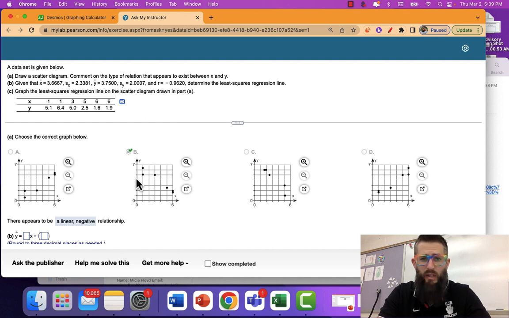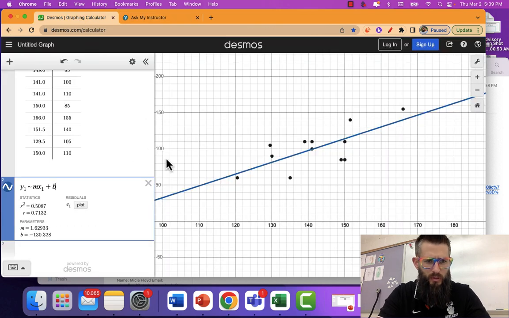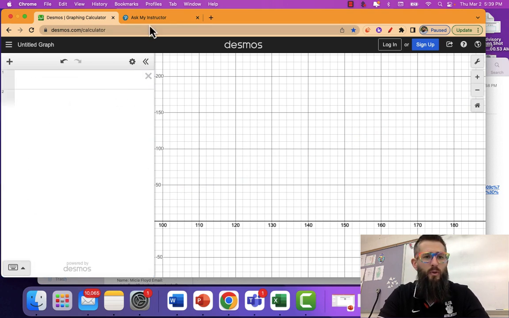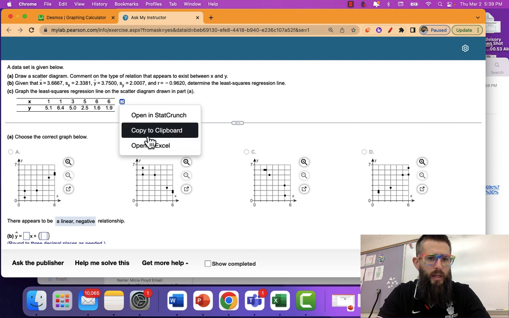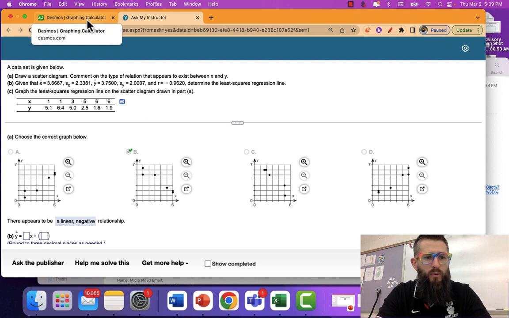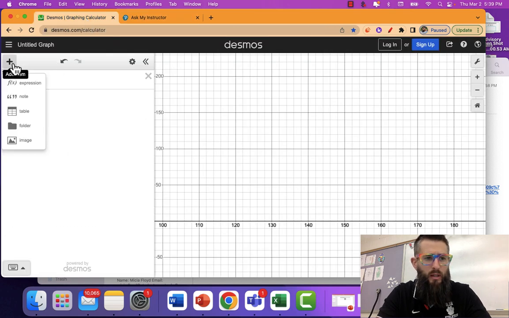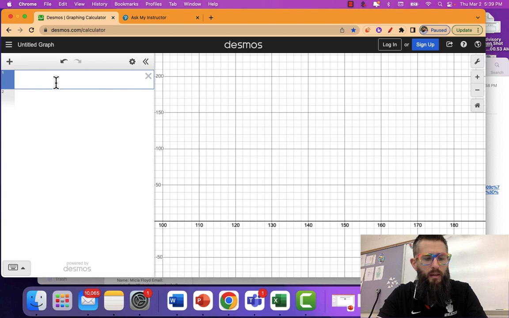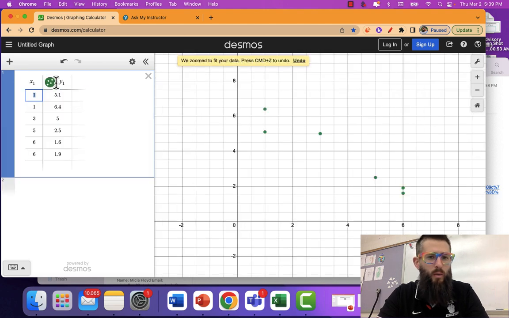Now the whole purpose of this video is to show you how to leverage two different tools to find the linear regression model. And the first one I'm going to show you is Desmos.com because that's the most accessible. So if we go to this problem here, I have all of my data. I can copy it to my clipboard. If you didn't have that copy feature, you could click the plus button here on the left, click add a table, and then manually type in the values. But I've already copied the values, so I'm going to paste it and watch what happens. Boom. It automatically populates the table.